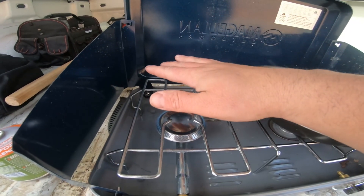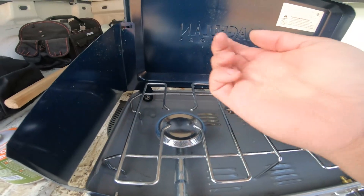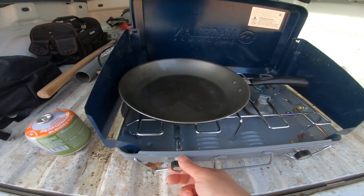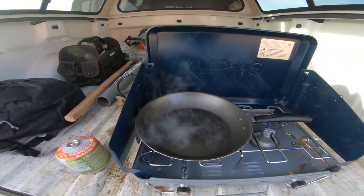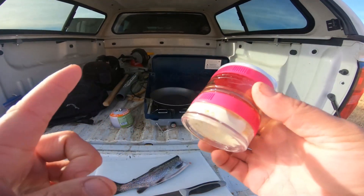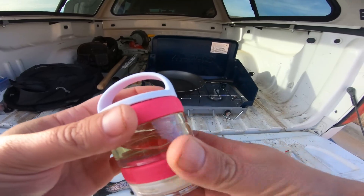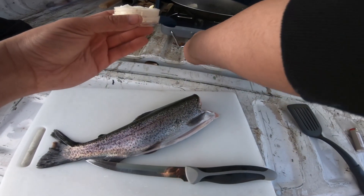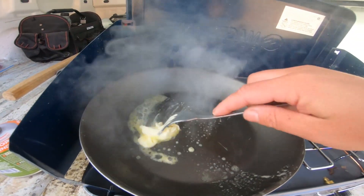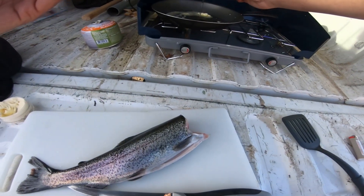The water is so freaking cold, my hands are like ice cubes right now. Let's get the pan hot — she's already hot, look at that, she's smoking. That's just the cold water on the pan though. We got some butter and some olive oil here, we'll start with the butter. A little too hot there. A little bit of olive oil.